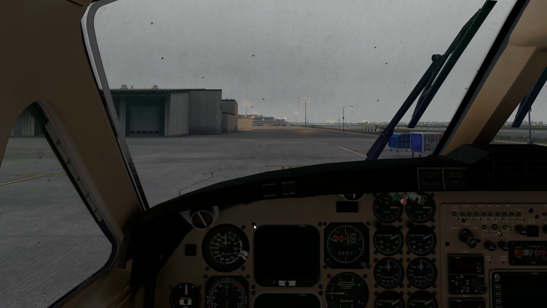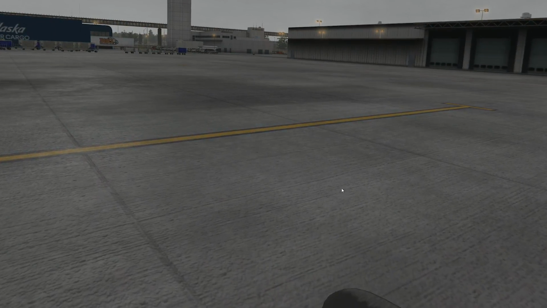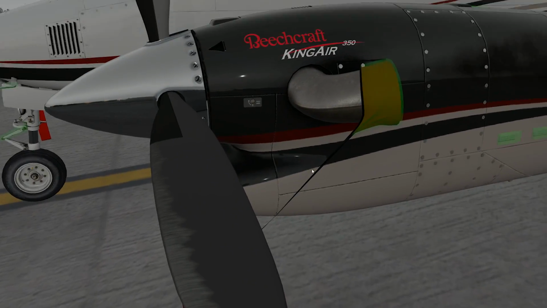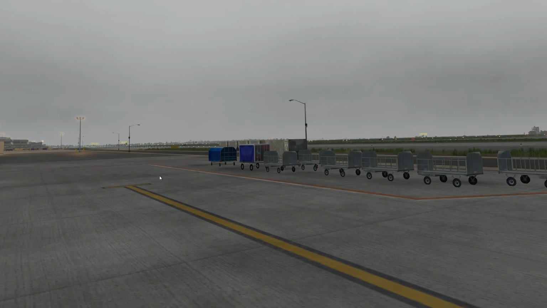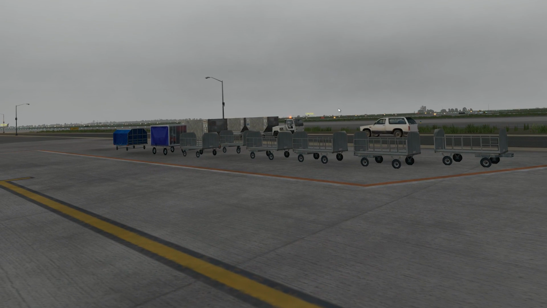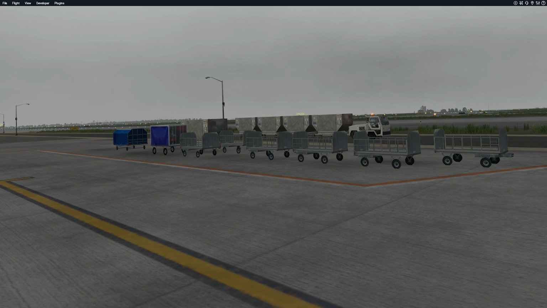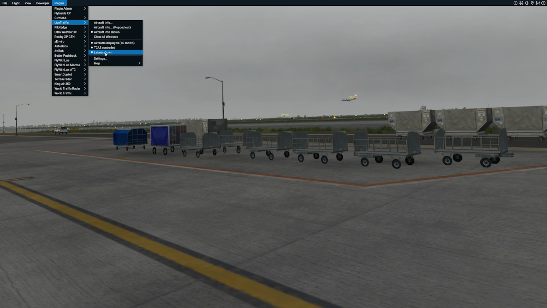Oopsies. Let's fly it back out there. Over here, we've got some remove flight things like this. You can remove those. And the actual props will windmill in the wind if the winds are really, really whipping. Okay, I turned off the labels for these guys. I don't know why they're continuing to show on live traffic. Let's turn those off again.